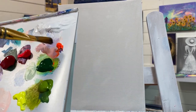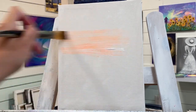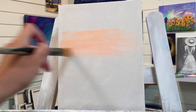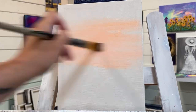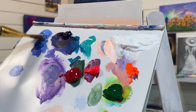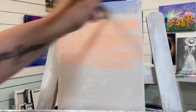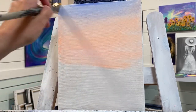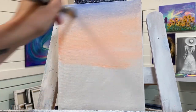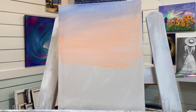And I'm going to begin with a little bit of the neon orange and white. So I'm just going to start adding it right about here. Now, without washing my brush off, I'm going to take my light blue violet with some white and I'll start at the very top and then just gradually start working it down, kind of crisscrossing or little scoops. Have it join and meet and blend a little bit into that orange. Okay, I'm going to wash my brush off now.